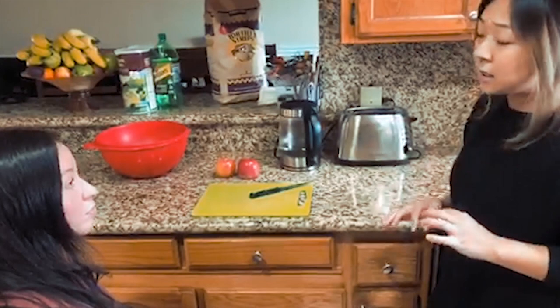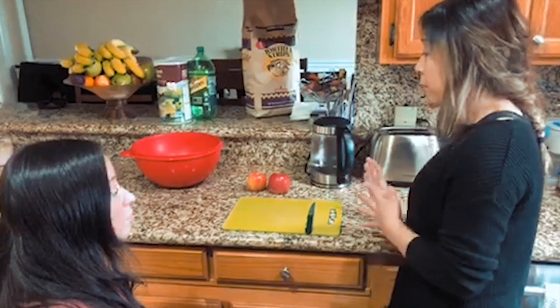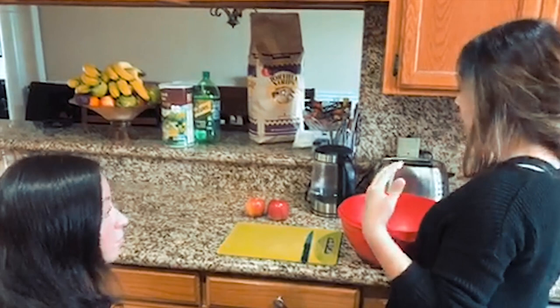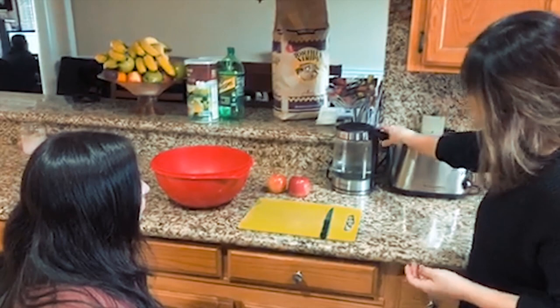A lot of tasks that you do, like cooking tasks such as chopping up fruits and vegetables, you could do while sitting down just so you can save your energy. Also, you can buy pre-cut fruits or pre-cut vegetables. You can also use a big bucket like this one and gather all your materials at once, so you don't have to go back and forth getting all your ingredients.